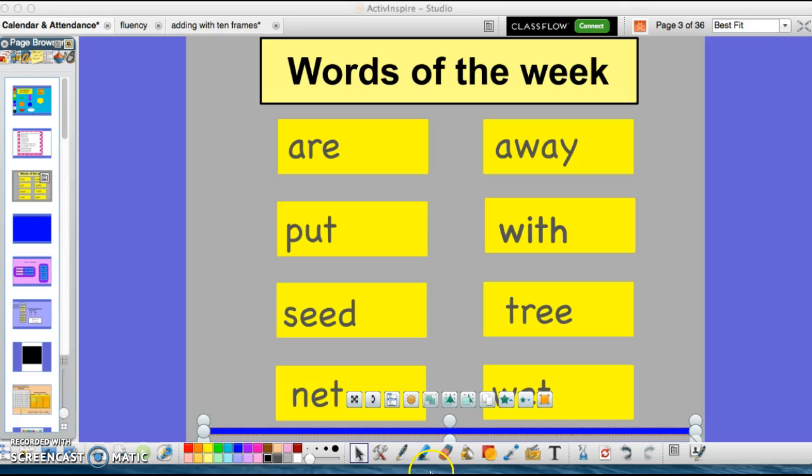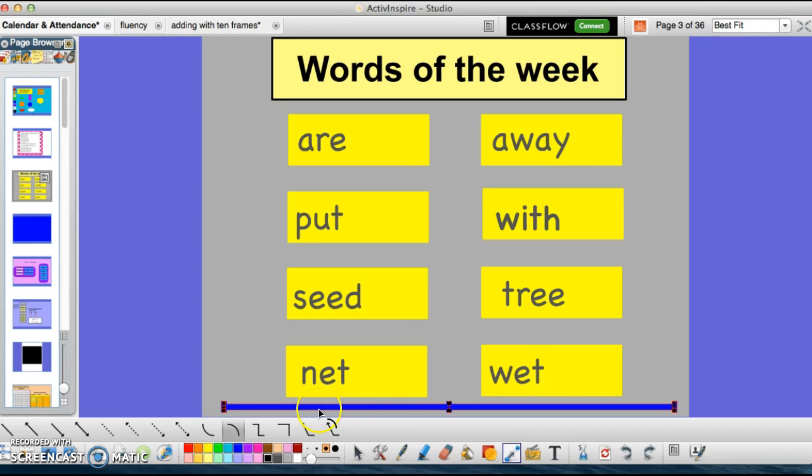The last two tools on the dock that I would like to talk about are the connector tool and insert media. The connector tool gives you the choice of a bunch of different lines that you can use to connect things. So if you want to show that both of these words have EE in them, you can draw the arrow that will demonstrate that there's a connection between those two words. And you can use any of the shapes that they have on here.